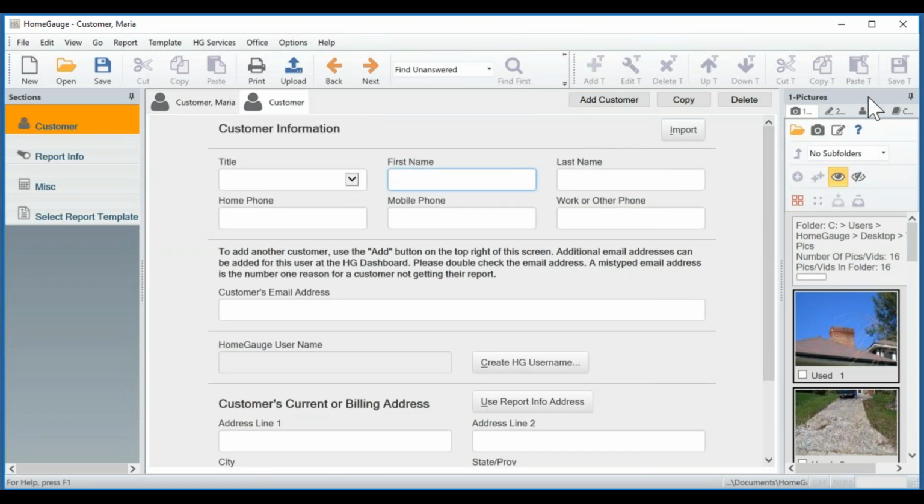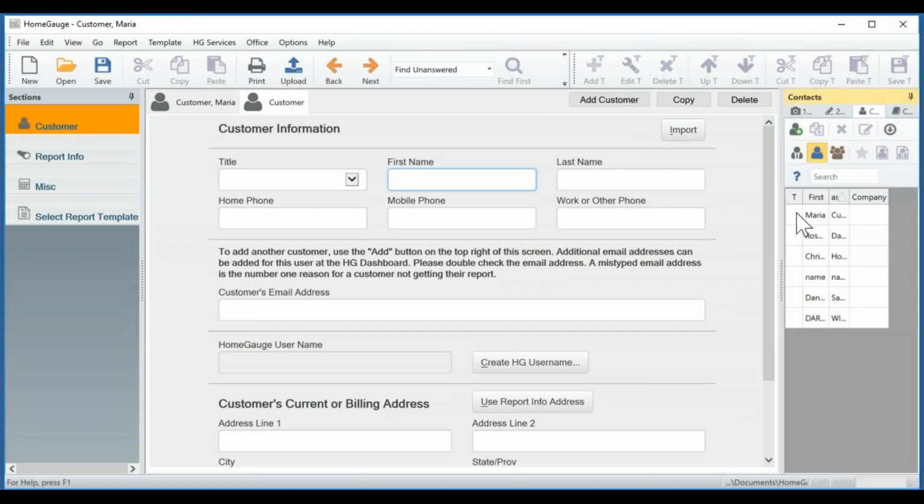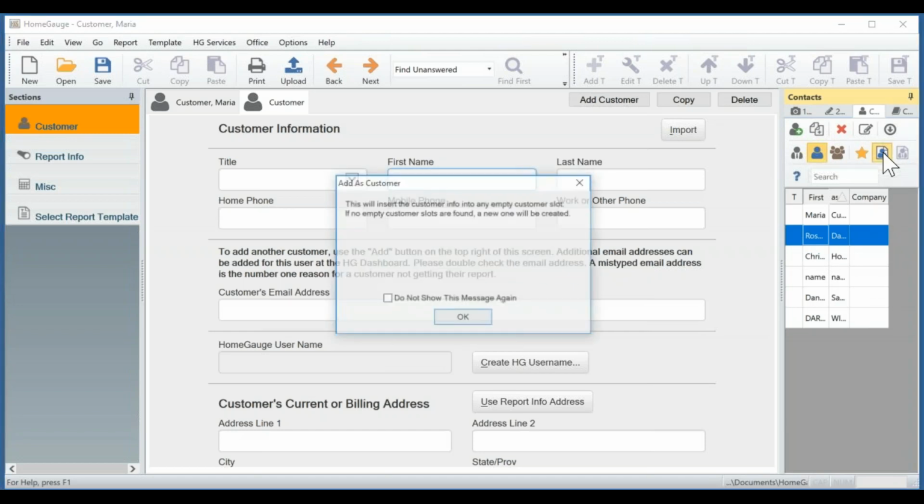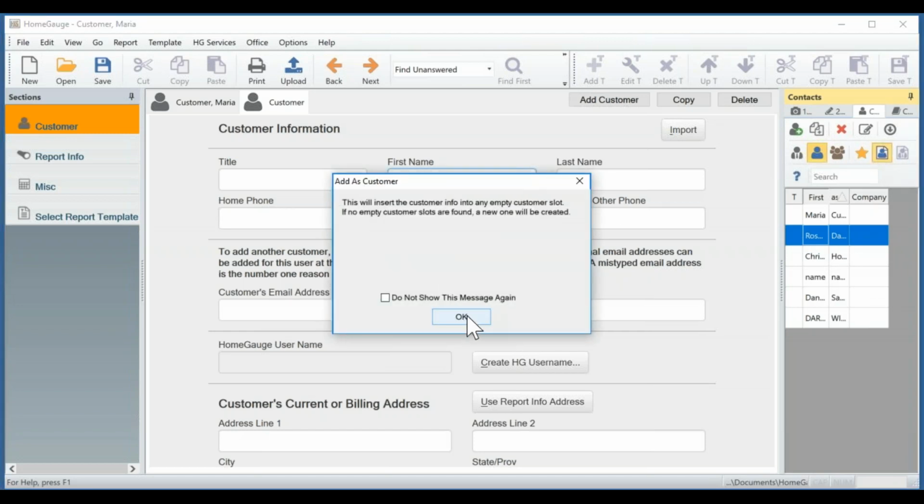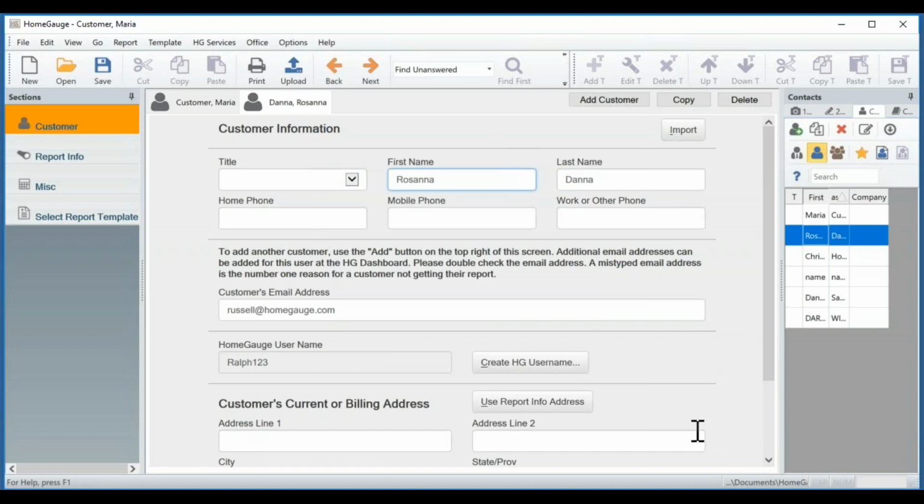And this does link up with that contacts list that we were looking at earlier, so you will see that I do have myself in as that customer right now. If there was somebody else that was already in your contacts list, you could also highlight their name, and then you'll see this little icon right here just lit up, and I do have an option where I could add them as a customer. So this is going to put this in right here. So if they're already in your list, you definitely don't have to type in all of that information if it's already there. Okay, so that's how you would add in your customer information.